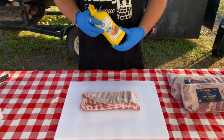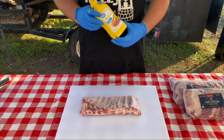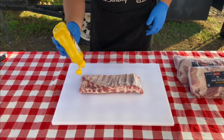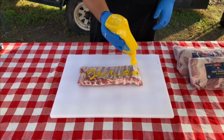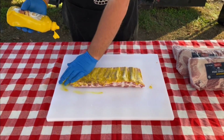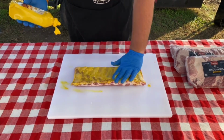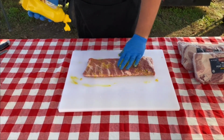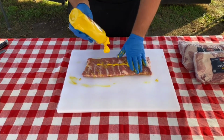All right, the first thing that I want to do to season these ribs is I want to put some yellow mustard on them. That's going to make a really good binder. I believe that it just gives a really good color. You don't have to go too terribly heavy with it, just enough to really coat these ribs. I'm gonna go ahead and get both sides here.